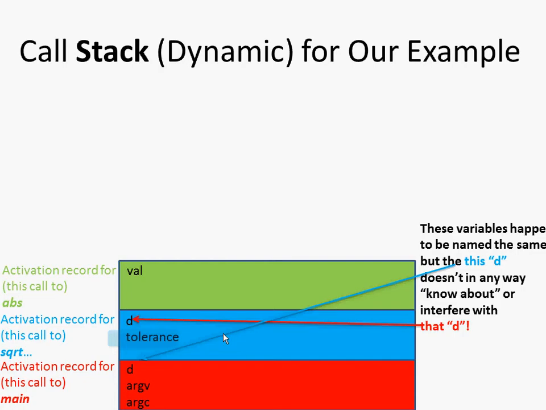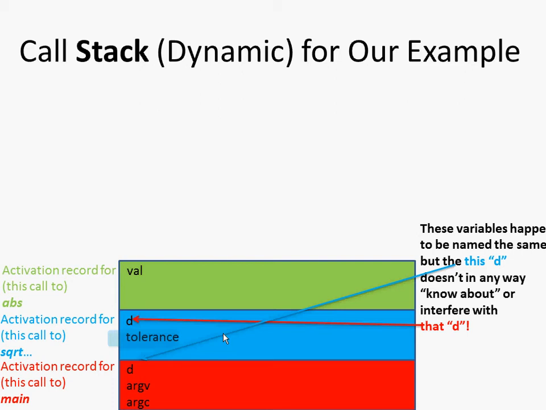Okay, so argc is pushed on first, then argv. What do I mean by that? Well, what I mean is the value for argc lives here. There's a particular number for argc, the count of arguments. Maybe it's 3. Okay? We have 3 arguments passed to this main, to this program.